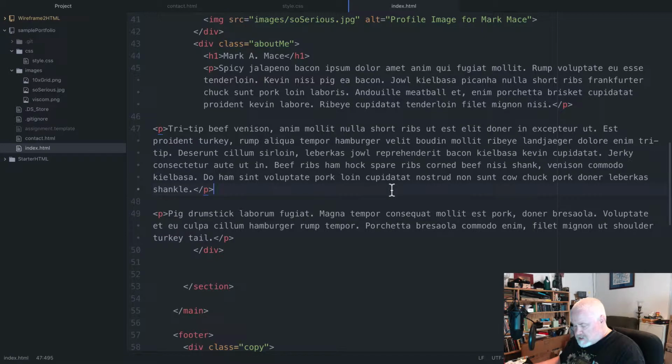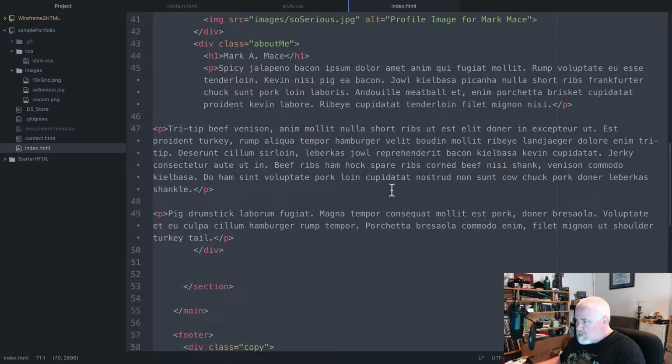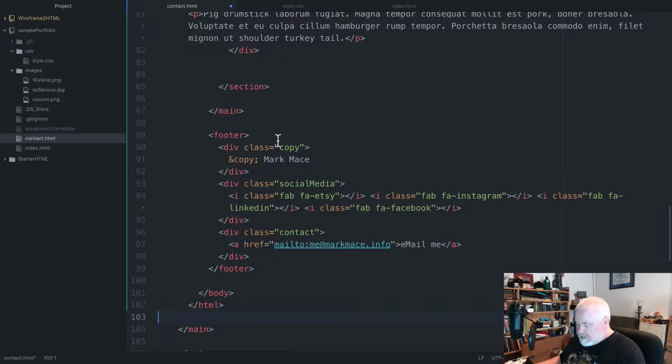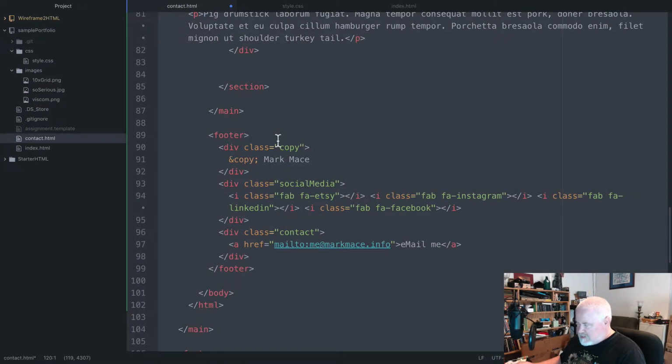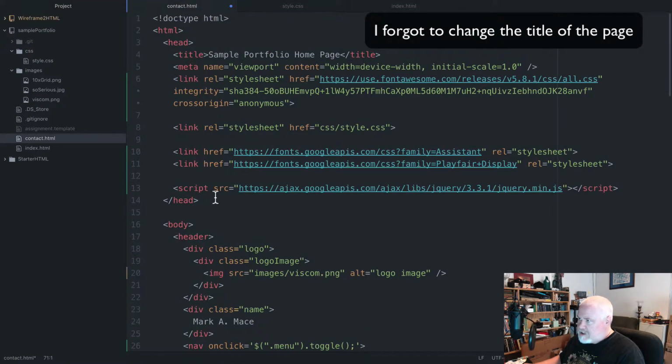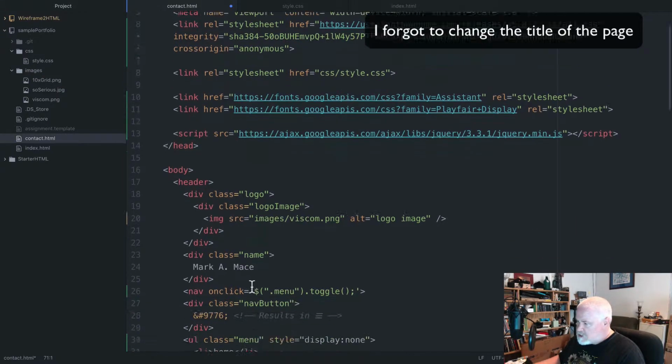So I'm going to go to index.html, do Command A for select all, Command C to copy it, and then I'm going to go over to the contact page, and I'm going to paste that in, except I just pasted it into the center. I'm going to select all and then paste again. So now we've got a contact page that mimics the home page.